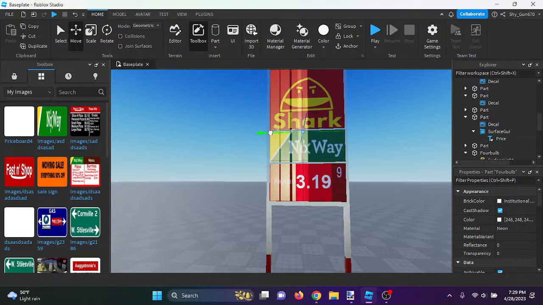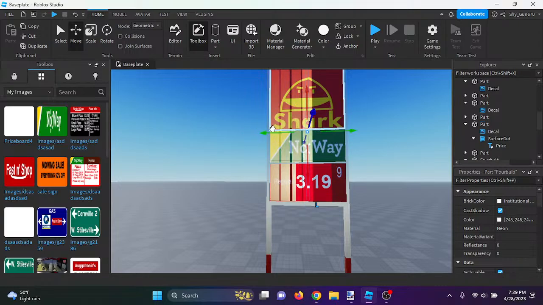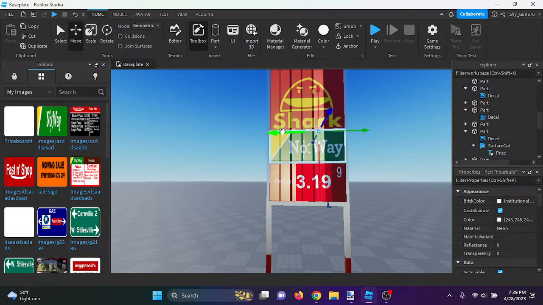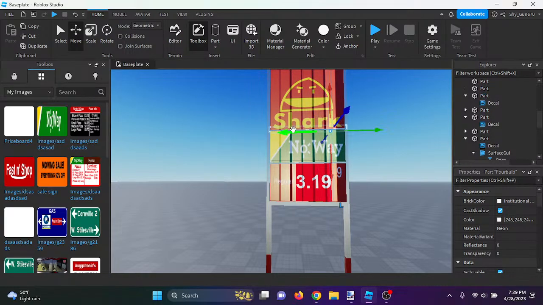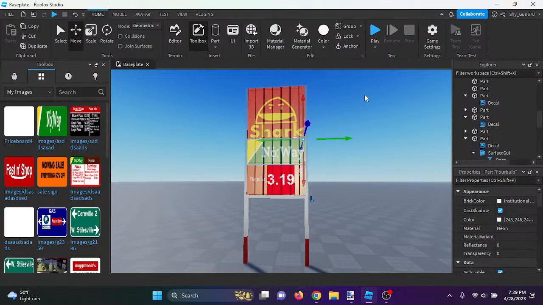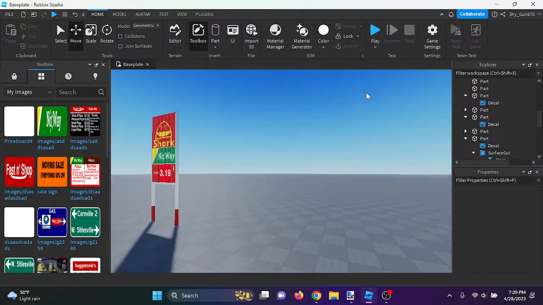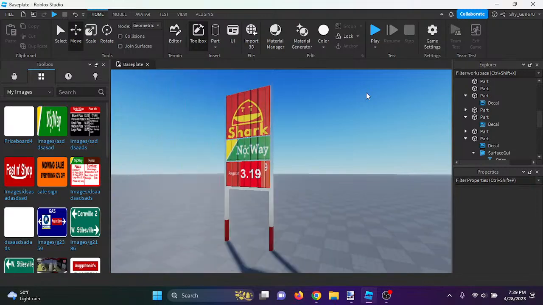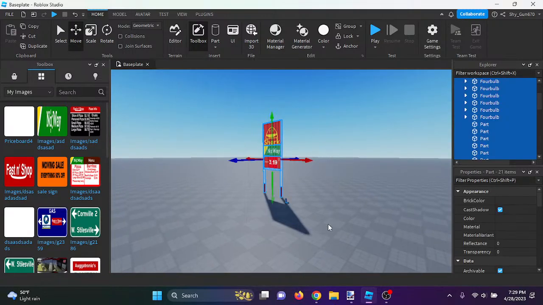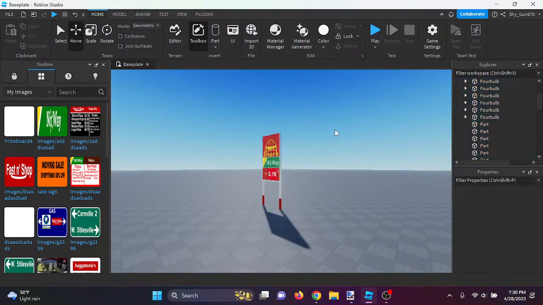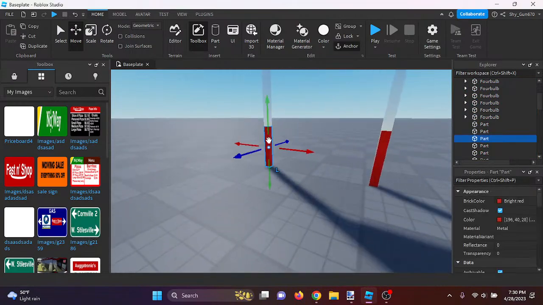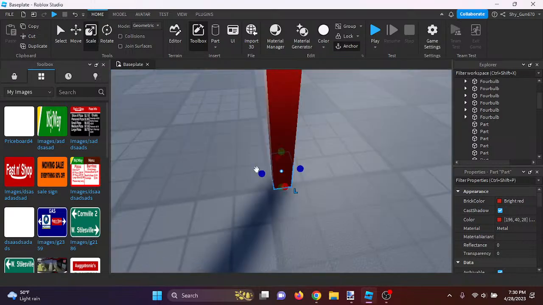Let's go another gas here. And this is screwed up. Right down here, we'll put a base on for a reason.